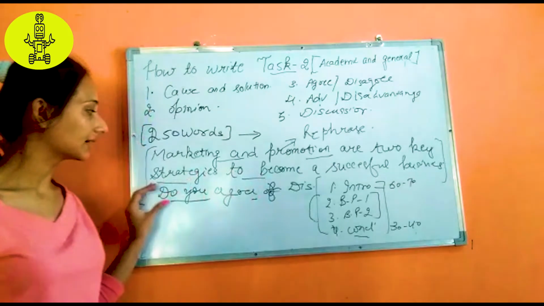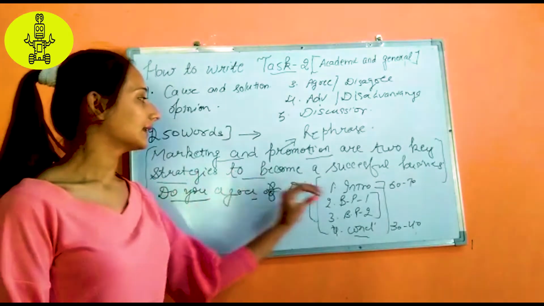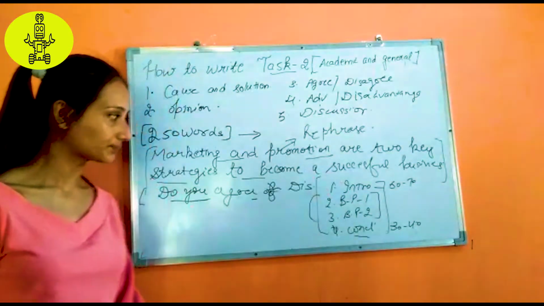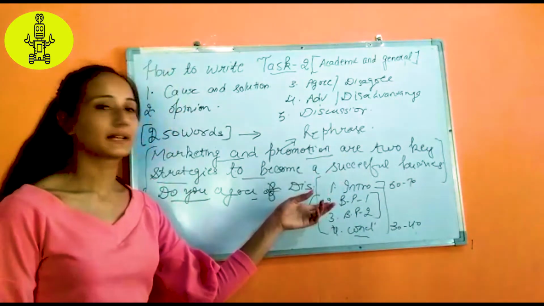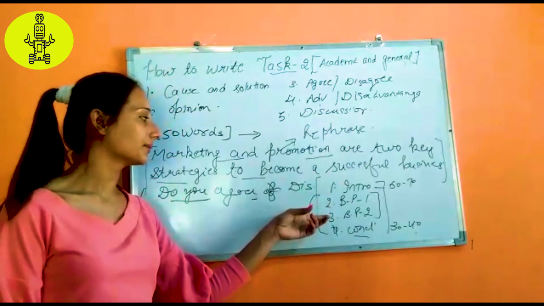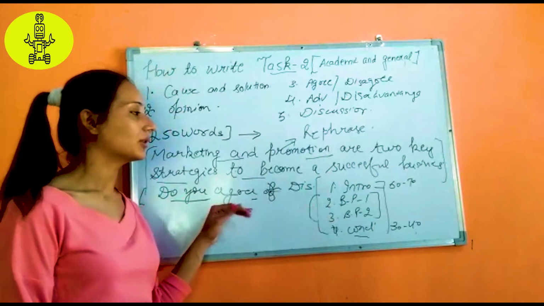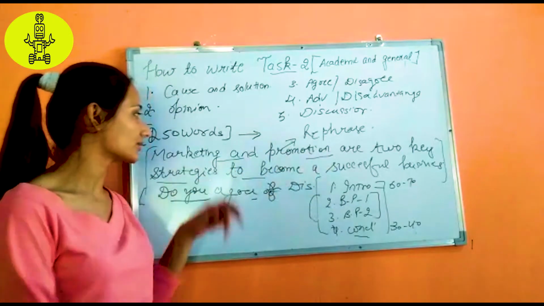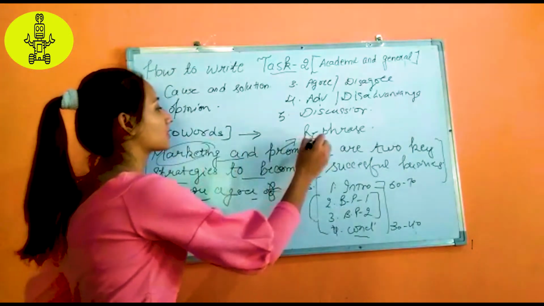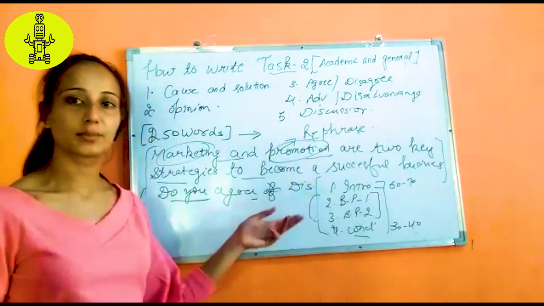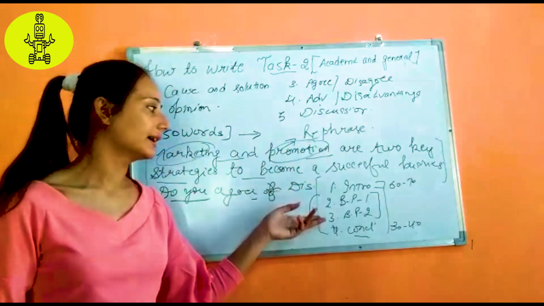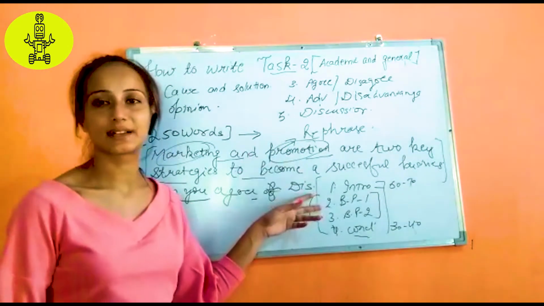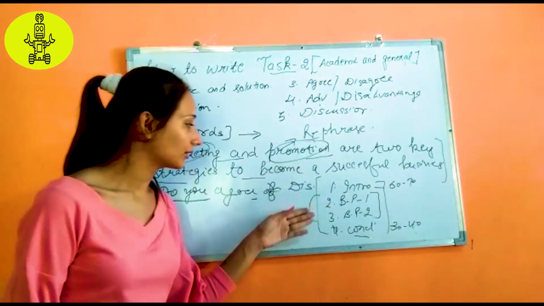You need to agree or disagree, cause, solution. That is the next thing that you add into the introduction. After that, your body paragraph 1 and body paragraph 2 start. So here I only agree with this concept, so I need to mention only the strategies, these two strategies, marketing and promotion. I can add the points about this in both paragraphs because I already agree with this. So I cannot say what the reasons to disagree are. I need to focus only on the agree side.